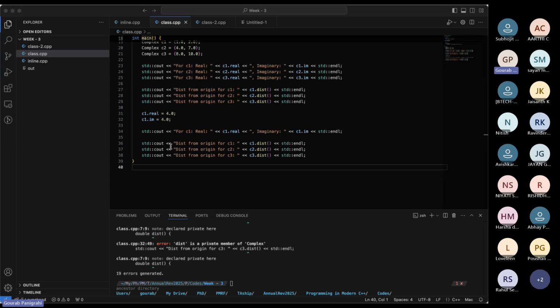That was with complex. Okay, so I mentioned something called a constructor and a destructor, and we did not explicitly define them. So let's look at how to do that.